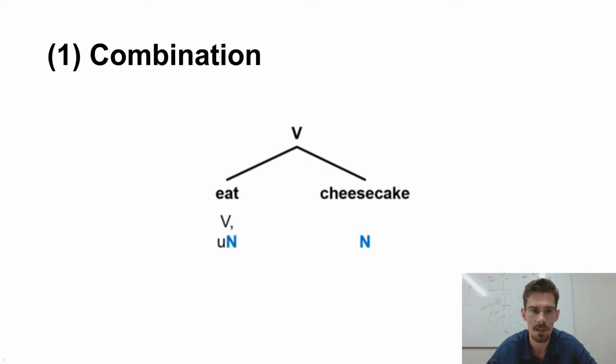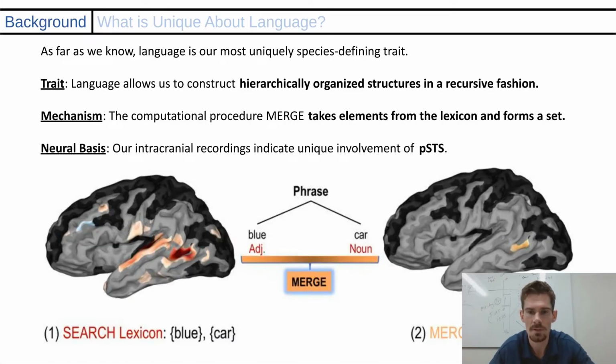Whenever two words are put together into a phrase, there seems to be an immediate sense of asymmetry. Words are not simply put together in a linear, concatenated fashion. There seems to be some sense of asymmetry arising from the combination of two words. So for instance, take a very obvious example, something like blue car. When you merge the phrase blue car from the two words blue and car, you get a very simple phrase.